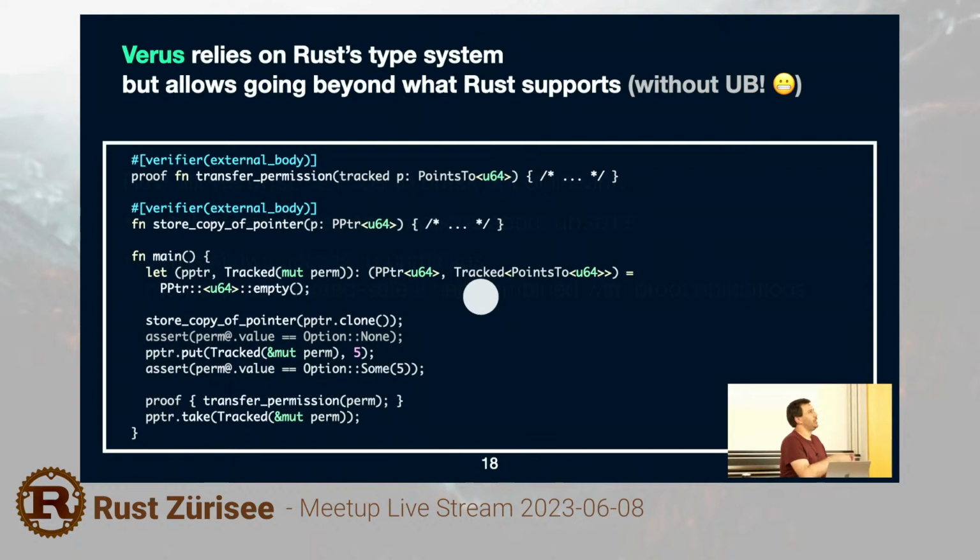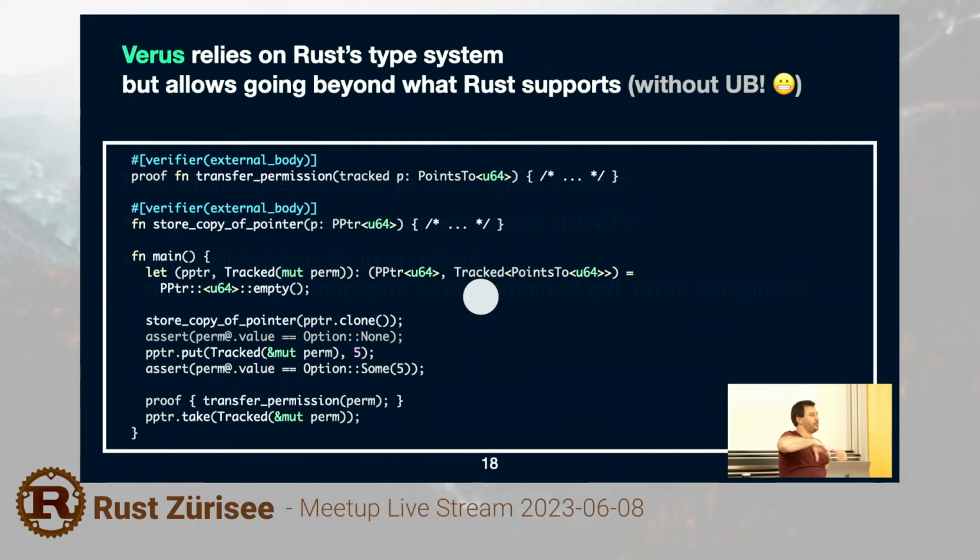So GhostCell has this technique where the permission is encoded as a branded lifetime, essentially, and then you move around the permission. And that's mainly encoded just in the Rust type system. That means that you don't get to use the tool's reasoning to determine how you can move around the permission.